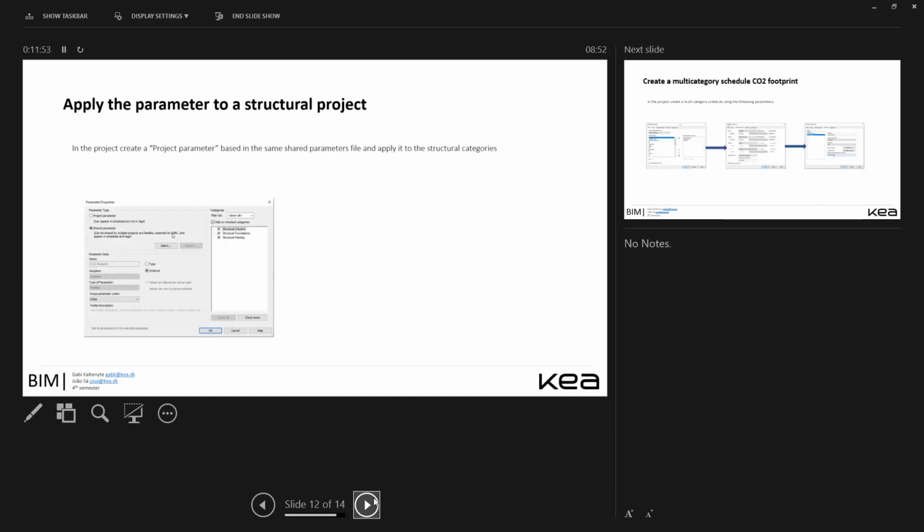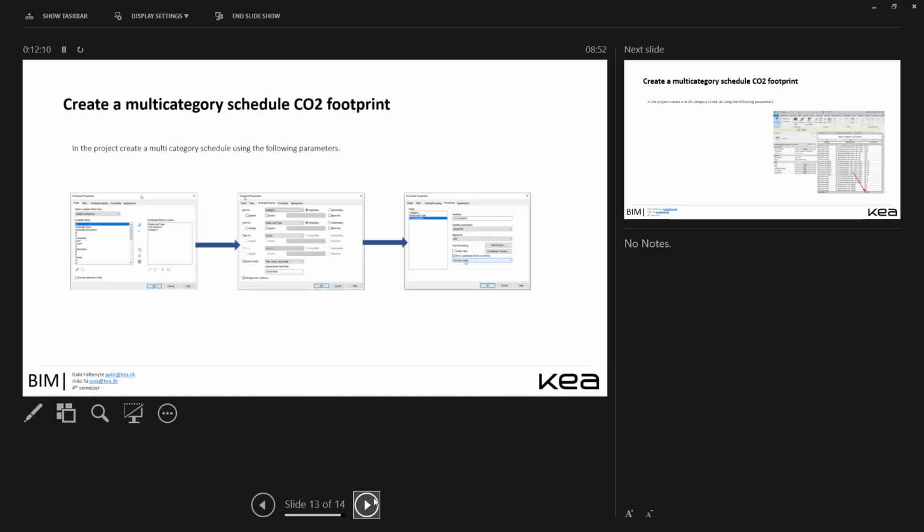After that, we apply the parameter to the structural project. We apply this shared parameter into these categories: structural columns, footings, and framing. We can do that because then we select a multi-category schedule.